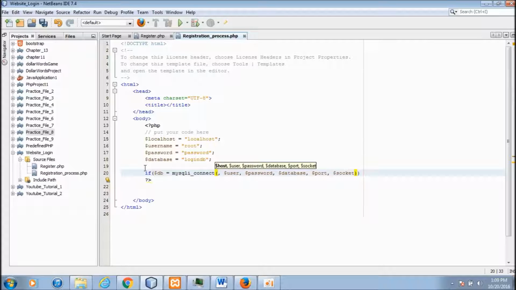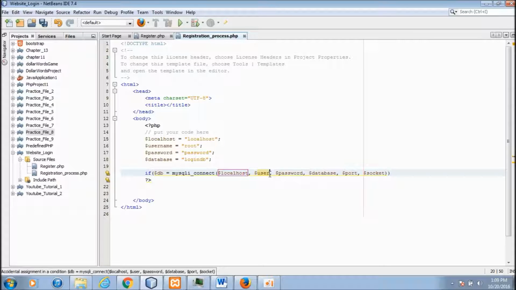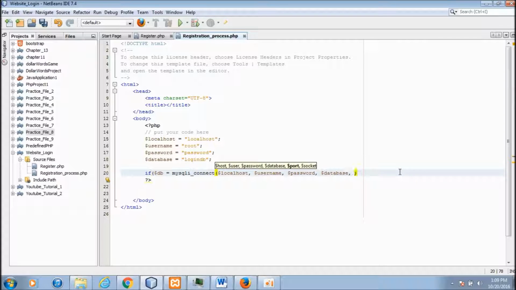So for us, the host is localhost, and username, password, database, and I don't think we need these. We don't need those right now.